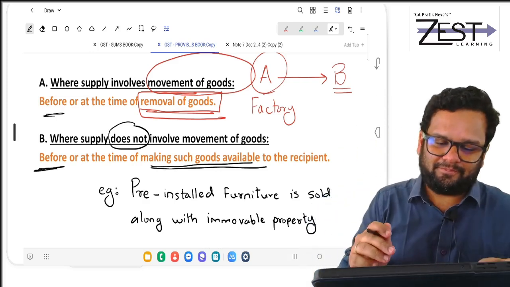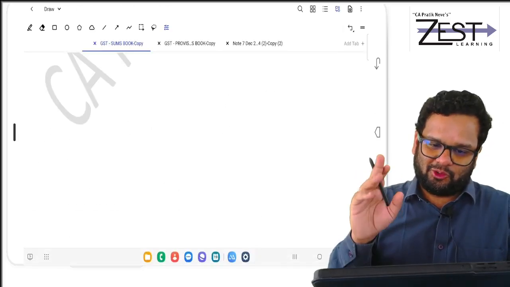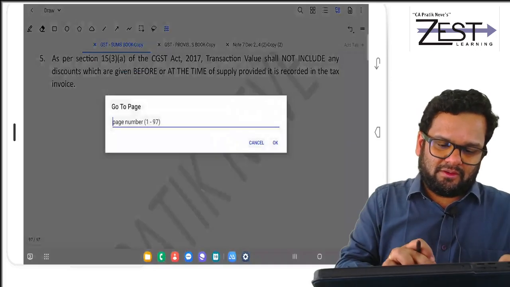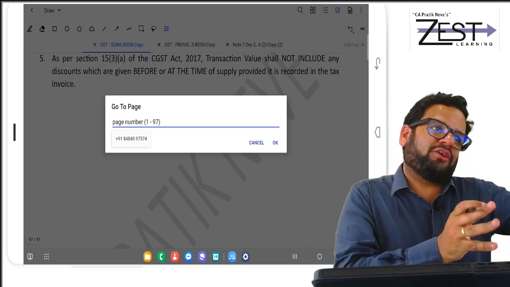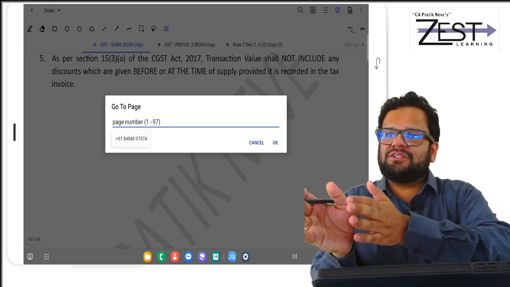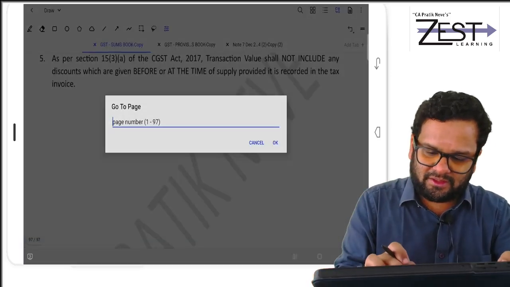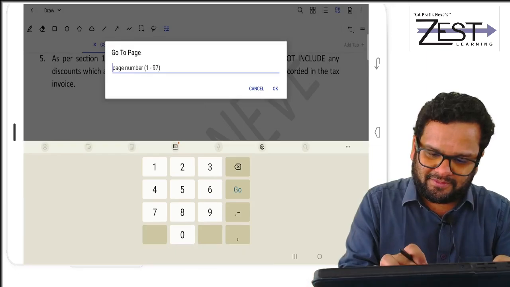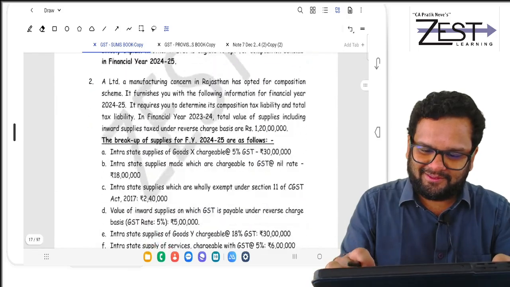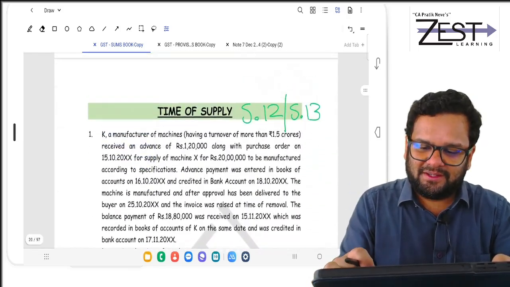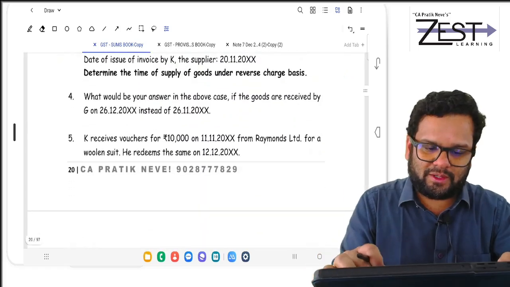Getting it? Go to question. First question. Go to first question. What we will do? 12(2), question on 12(2). Then 13(2), question on 13(2). One provision, question on that. What is the page number? Tell me what is the page number. See this. Page number is 20, I think. Yes, 20.